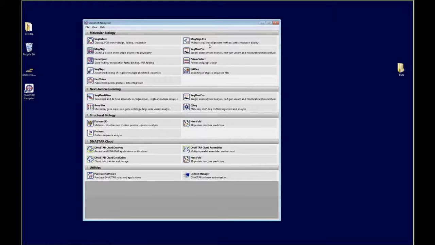So today, we'll primarily be looking at the molecular biology tools, but you can also get to our next-gen sequencing tools, structural biology tools, as well as those cloud applications we talked about. So for molecular biology today, we're going to be looking at Sanger sequence assembly and analysis in SeqMan Pro.